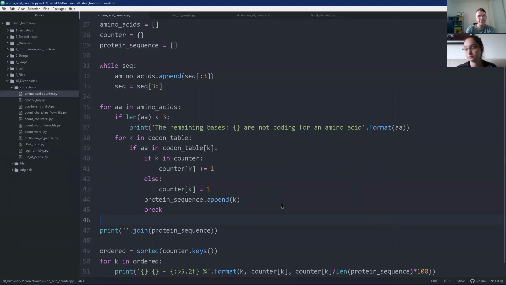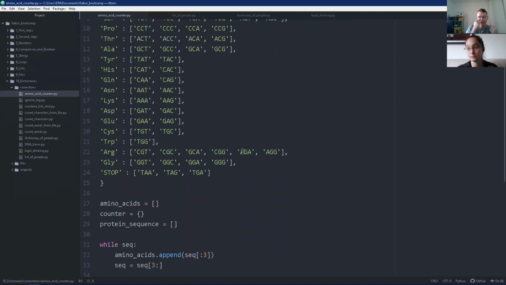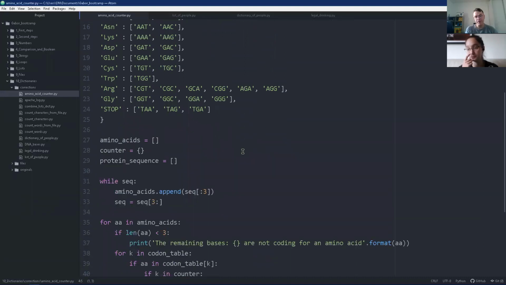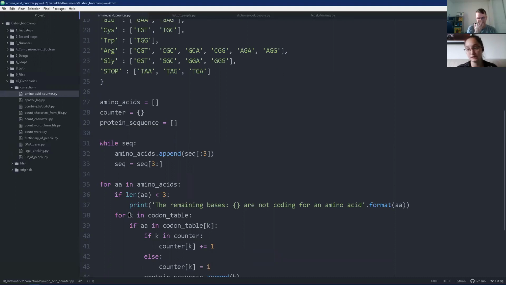So the K variable in line 38, what does it have? Is it a codon, or is it the amino acid? It's the name of the amino acid. Okay. So I would probably put that there as a variable, not K. Technically, for the programmer, it's just a key, so a variable K is sort of okay, but for the biologists, it has a meaning. The only reason I used K is because I used amino acid before, to iterate over each of the amino acids in the actual sequence.